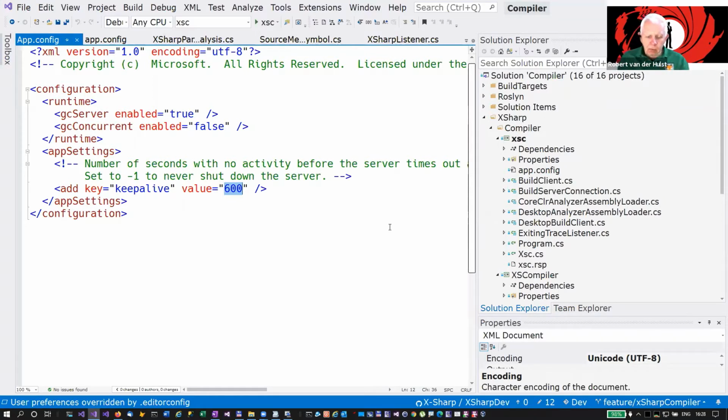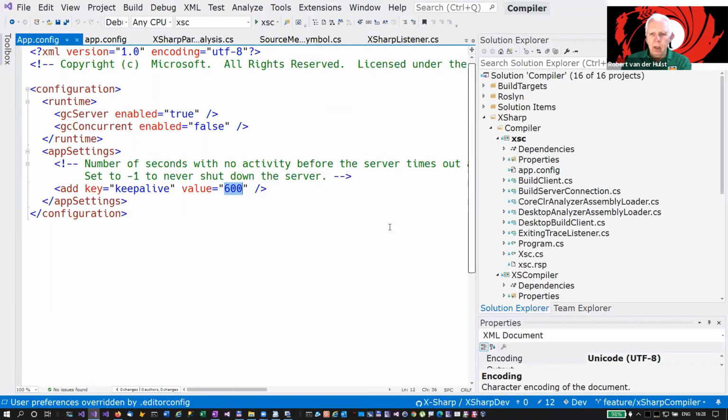We keep two separate exes because otherwise it's impossible to have a cache which is sometimes used case sensitively and sometimes case insensitively. That is too complicated. So XSC checks for a named pipe. If it's there, it uses the named pipe and sends in the command line arguments.